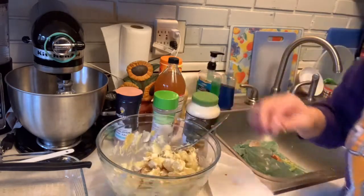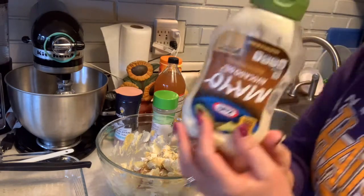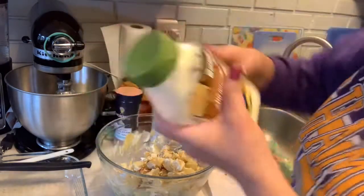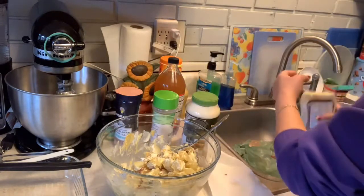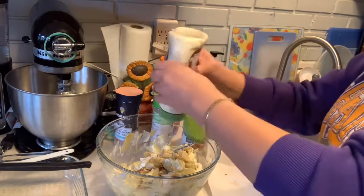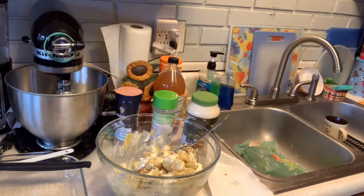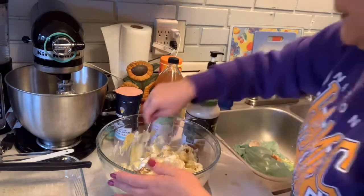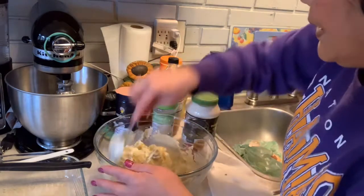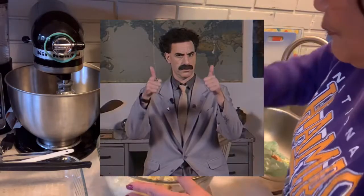So I can put some of this. It's avocado mayo, so I'm just gonna squeeze a little bit of this. Why not, right? Okay. And then, did I forget anything? Yeah, I didn't forget anything. Look at this, guys. Oh, it's so beautiful.